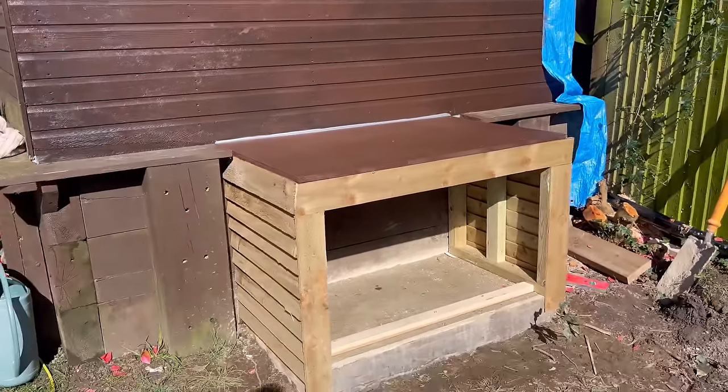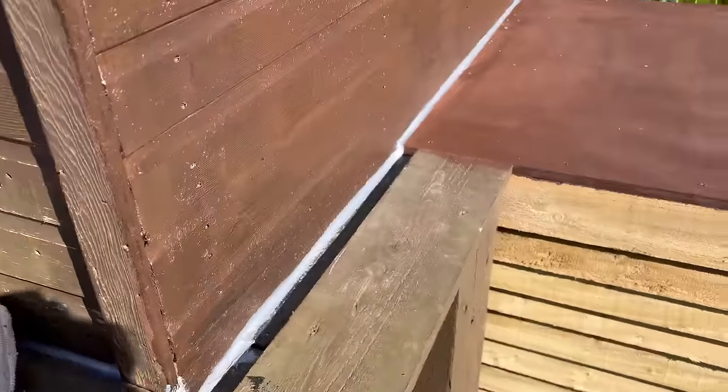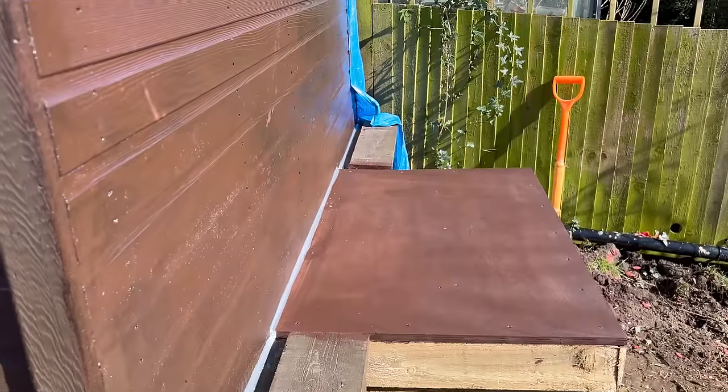Right, so that's that. I can't touch that now. So I've done some silicon in. Excuse the colour. It's a CT1, but it's silver for some reason. I'm not quite sure I've picked that up, but it's very pretty. It's got metallic. I don't know if you can see it in the sun. I've just literally gone round the sides. It's going to stop any water backtracking, but here I'm going to put a bit of feather edge either side.